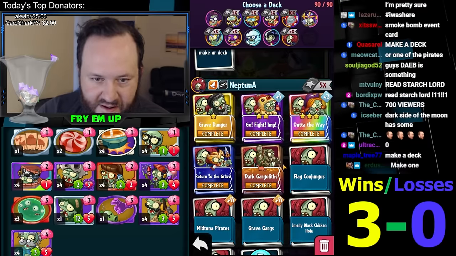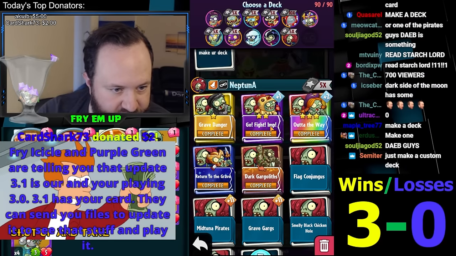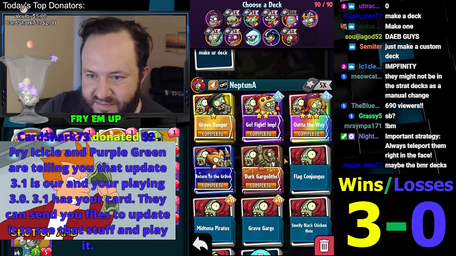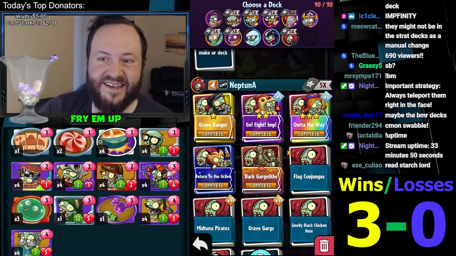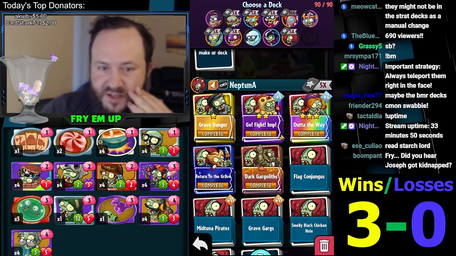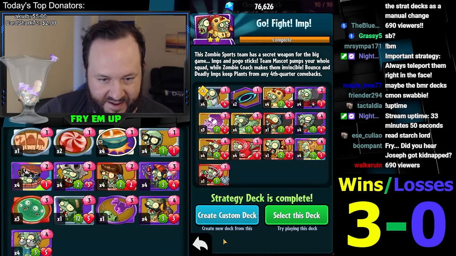Neptuna, come on. Shut up and take my money. Fry Icicle and Purple Green are telling you that update 3.1 is out. You're playing 3.0. 3.1 has your card. They can send you files to update it. Really? Okay, well, I'll stream this a different day. I'm just going with the latest video I saw on Purple Green, but I might have actually downloaded the wrong mod. My bad.